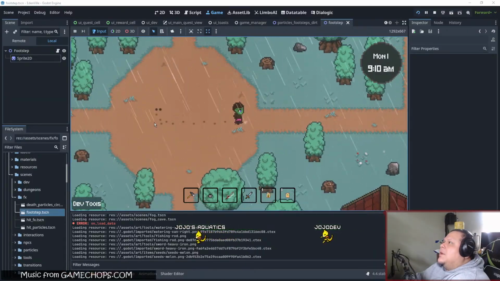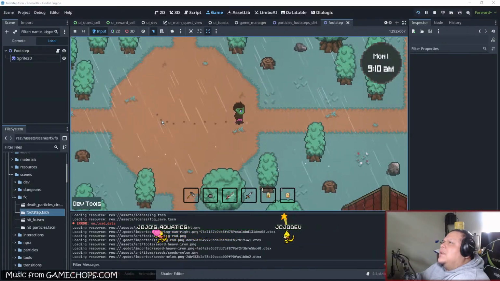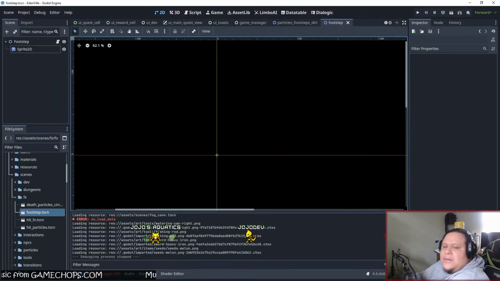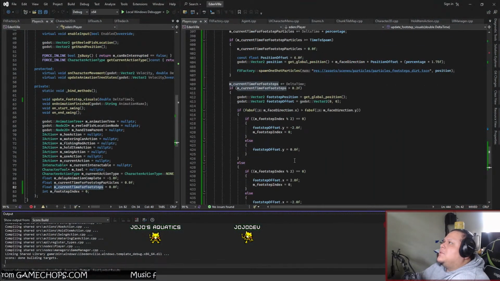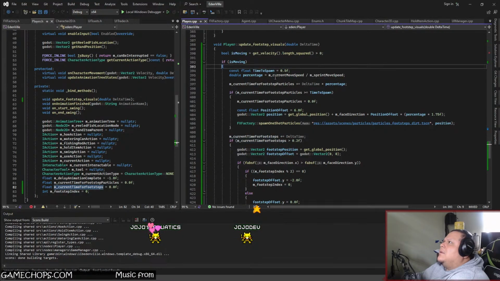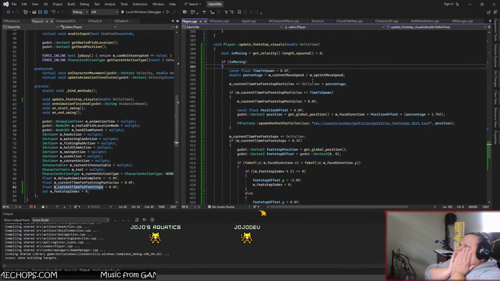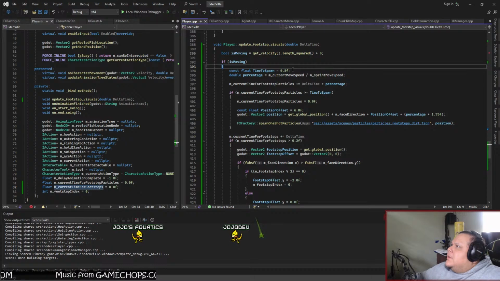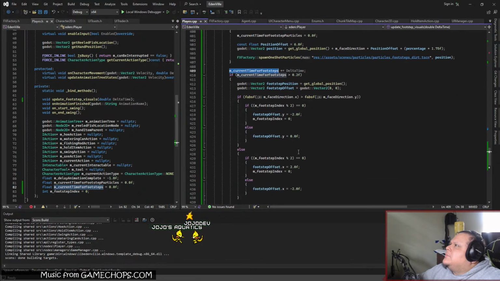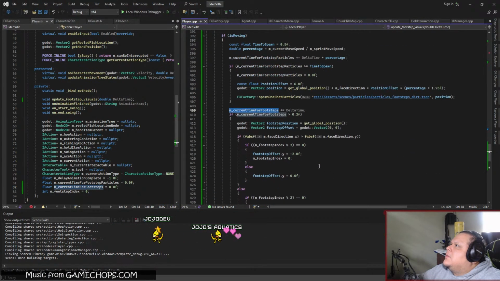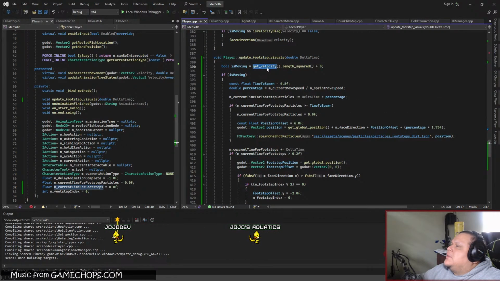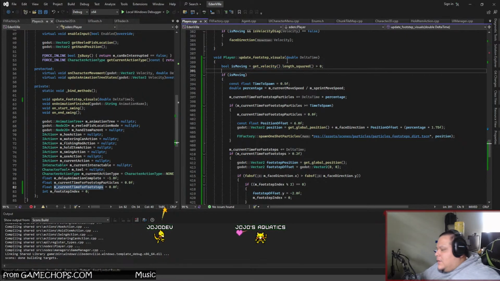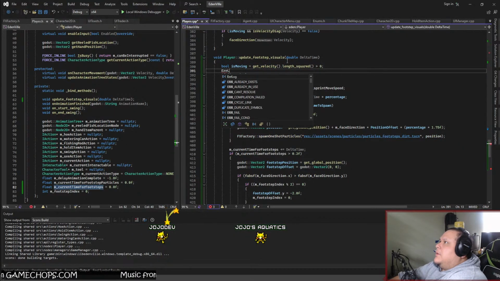Oh, you know what? I only want to do this if I'm moving, right? I did that already. Hold on. But now if it's not moving, it's still spawning it. Is this still true after? Why is it still going through here? Please don't tell me velocity still has something. Oh, let's log that. I'd like to know.